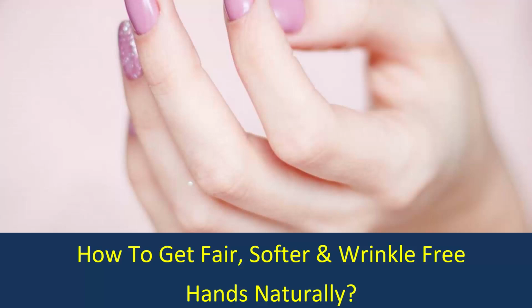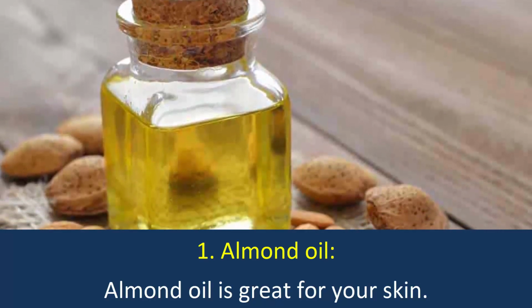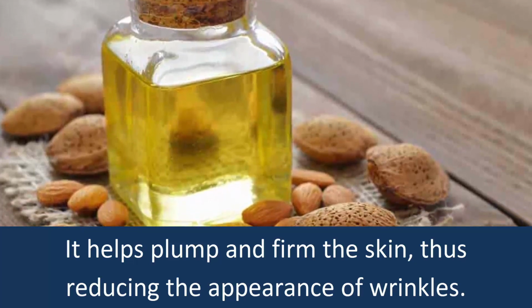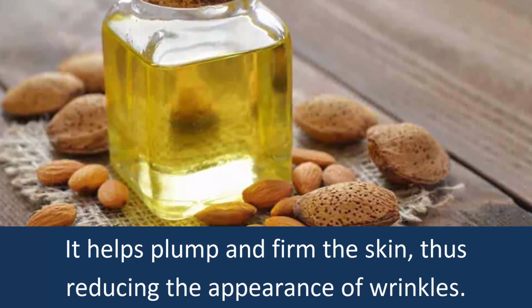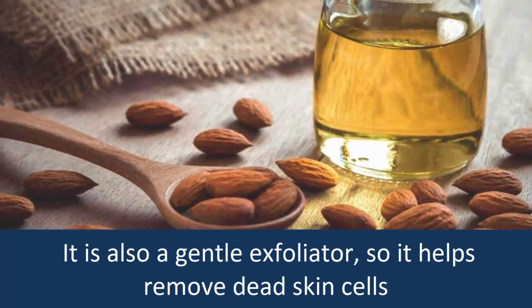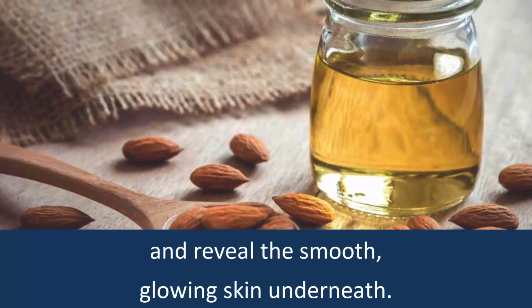How to get fair, softer, and wrinkle-free hands naturally. Number 1. Almond oil. Almond oil is great for your skin. It helps plump and firm the skin, thus reducing the appearance of wrinkles. It is also a gentle exfoliator, so it helps remove dead skin cells and reveal the smooth, glowing skin underneath.